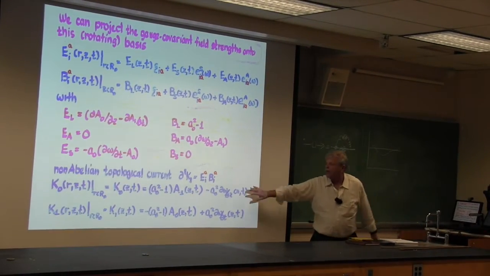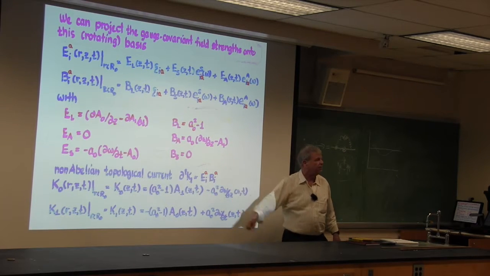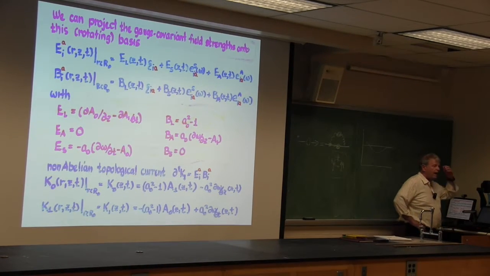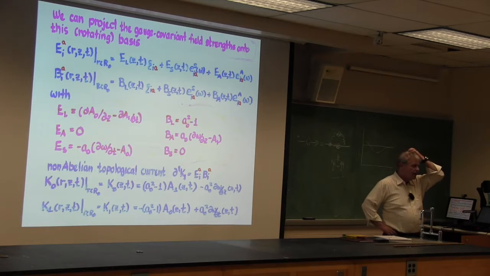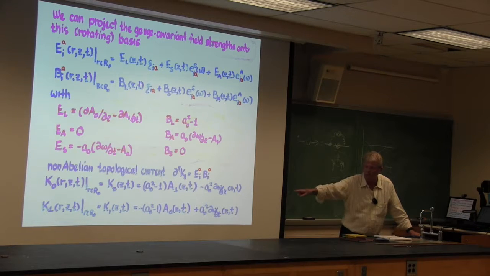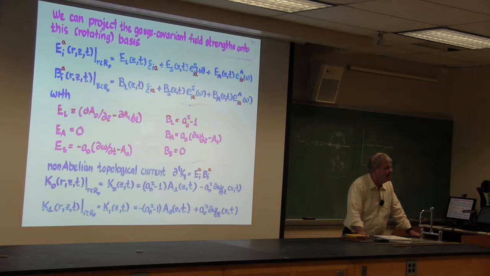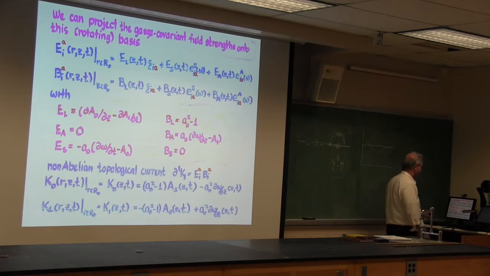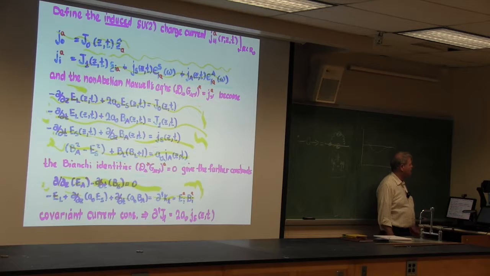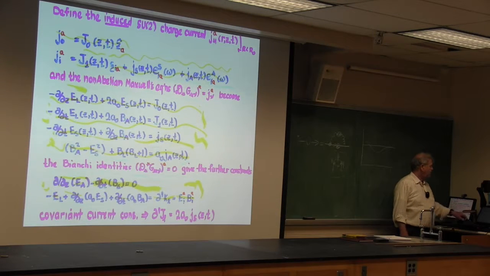Okay, so I can plug this equation into the equation for the transverse degrees of freedom, or I can just leave it there. And notice how that equation simplifies if I set the longitudinal magnetic field to 0, and so it vanishes, and then the terms on the left vanish, and everything simplifies. And the non-abelian Maxwell equations are then quite simple. And the Bianchi identities give the further constraints, and there's a requirement of covariant current conservation.